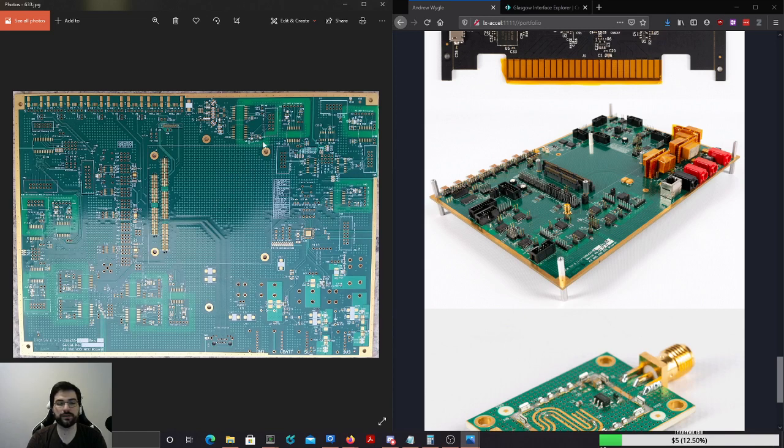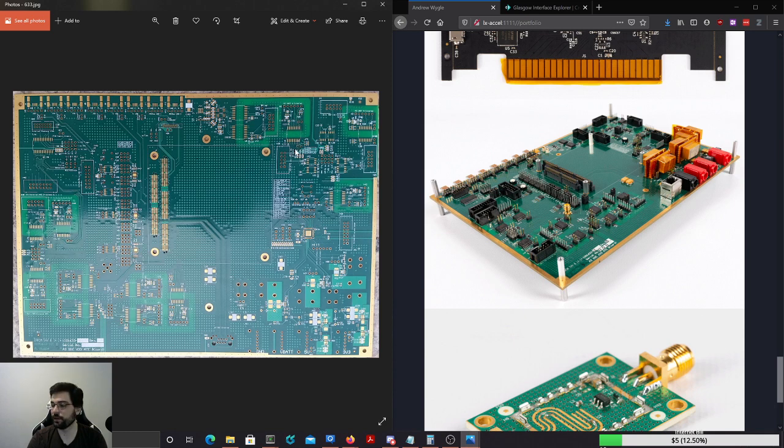Another interesting thing here is you can see these kind of lighter areas, and that is an isolation cutout. So everywhere else there's a fill of ground copper on the second layer, just for a bunch of different reasons. That's just generally good practice. But the spacecraft, which is supposed to go in this center spot here, needed to be isolated from the test equipment that we were driving it with, and so every single one of these interface ports is isolated. And so this cutout is the isolation barrier. You leave a space of no copper so that you have actual separation between this island and then these over here.